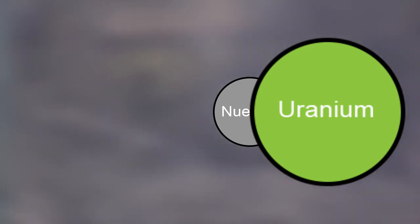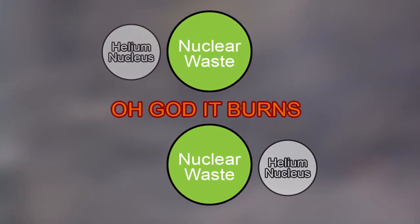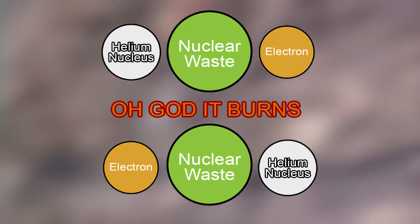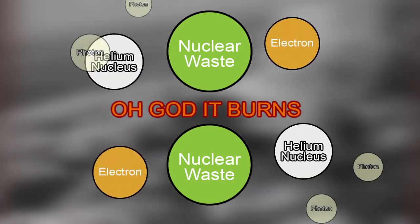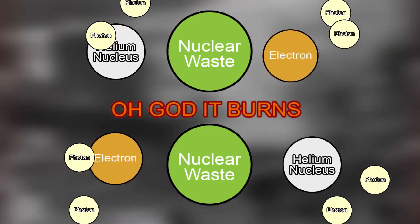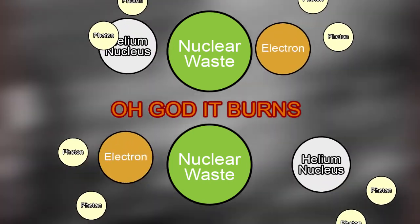Well, for starters, let's talk about that radiation. The way nuclear fission works is you basically launch a neutron at uranium, which splits it, generating nuclear waste and heat. When it splits, helium nuclei and electrons are released from decaying waste. Beta radiation is electrons going bonkers, and alpha radiation is helium going bonkers. Photons come from charged particles going insane, just like helium's protons and the electrons. So when the photons were created, we got our gamma radiation. Long story short, everything is going insane and creating lots of radiation.